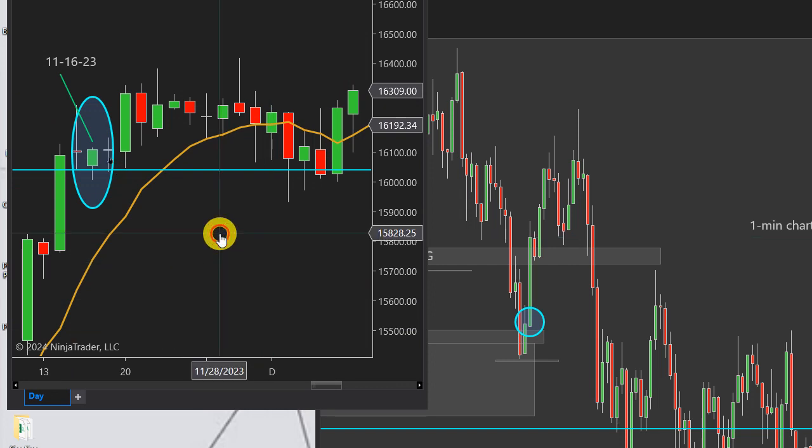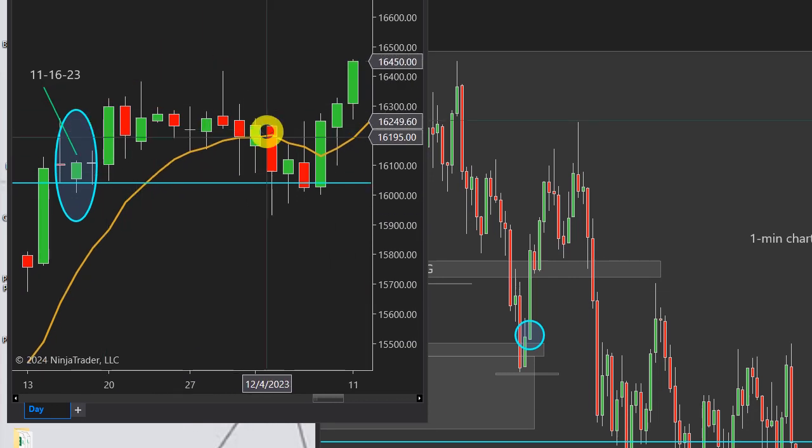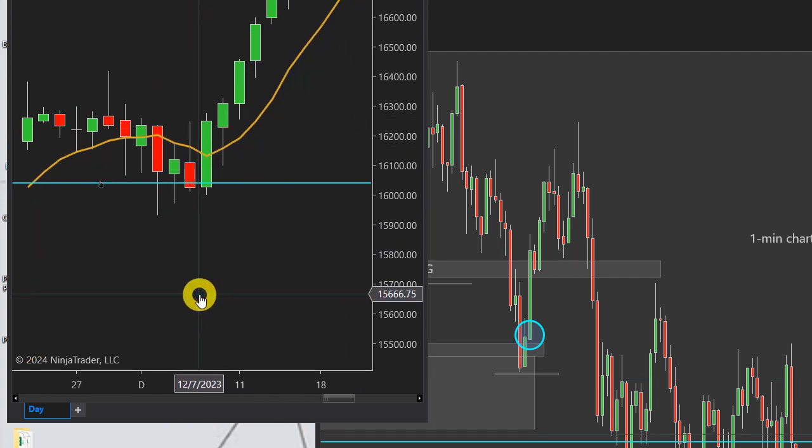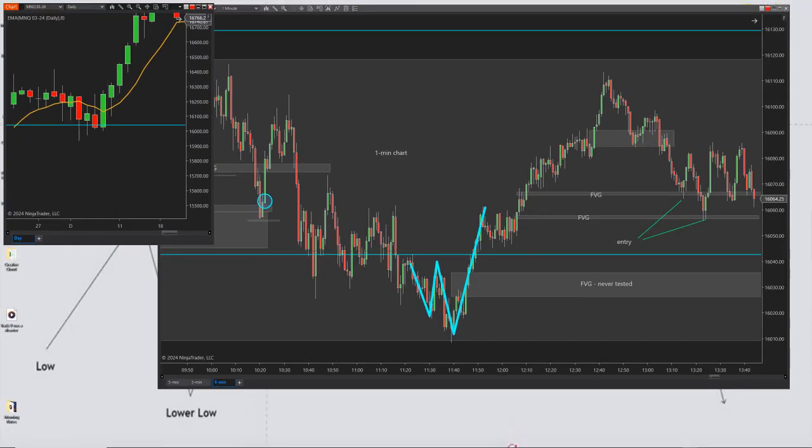Because if you can pull something profitable out of this kind of market, this sideways, choppy, indecisive market, which is the hardest market to trade, by the way, if we can learn how to master this particular strategy in this kind of market, I have a feeling it's going to do really good on markets that are a lot less choppy. So, all right, we'll see you in the next video.